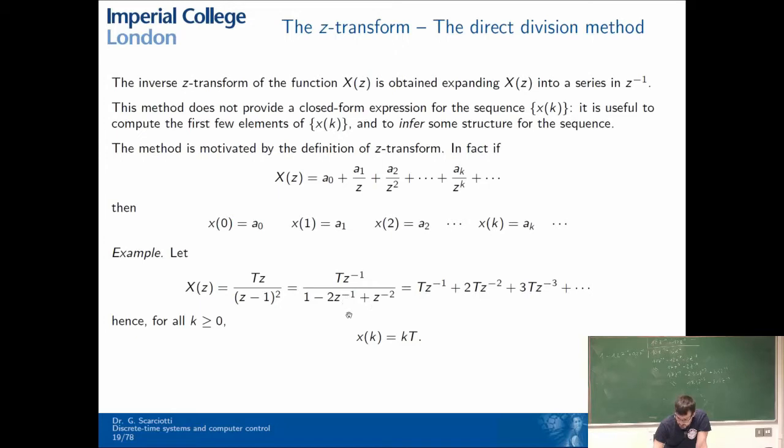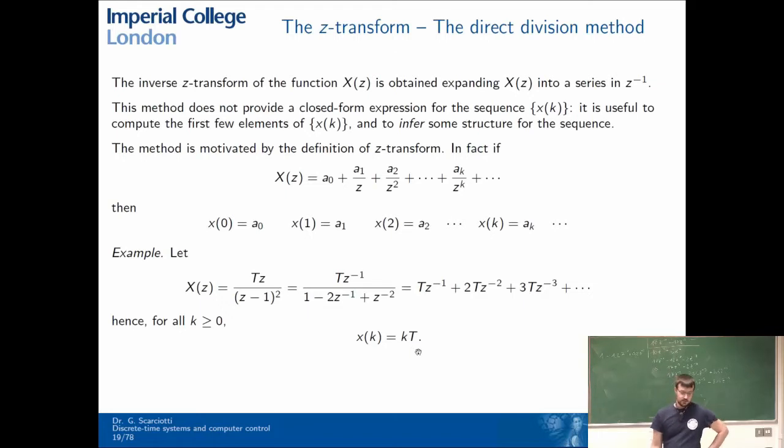When we do the subtraction between this term and this term, we will get, as I said, 0 for this. And for this term here, we actually get 2t to the power of minus 2. And this will be the next term of the sequence, and so on. Again, I'm not going to write it down, but you can apply the division as I explained just before. And we obtain this sequence.